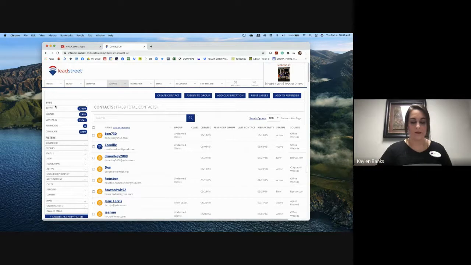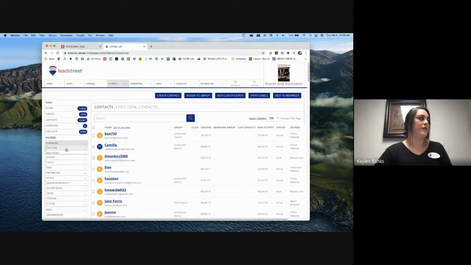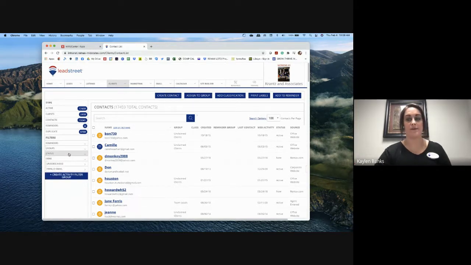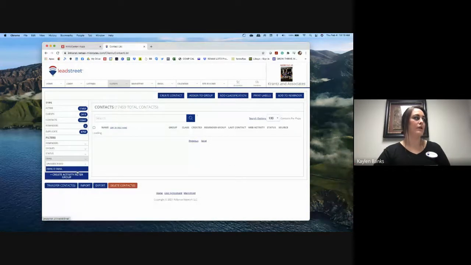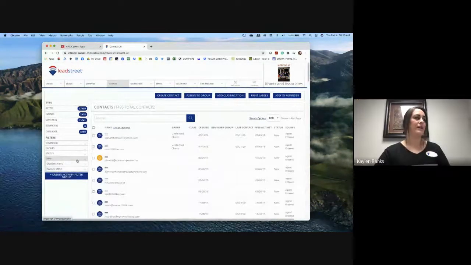So let's talk about invalid emails for a second. If, for example, you had a client find you online, or you talked to somebody and they gave you an invalid email. Sorry, people keep joining. You're just going to come down on your client dashboard to invalid email and click on invalid email.